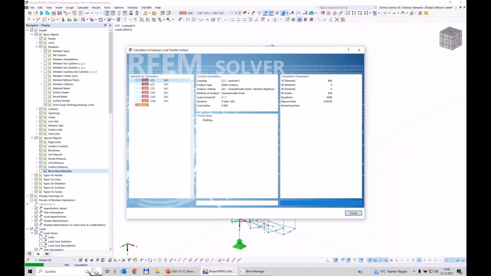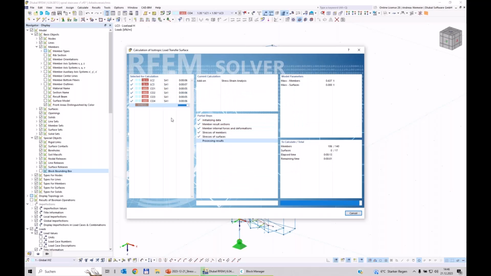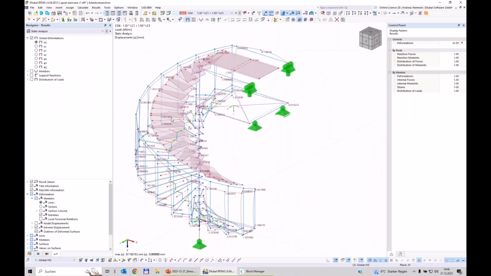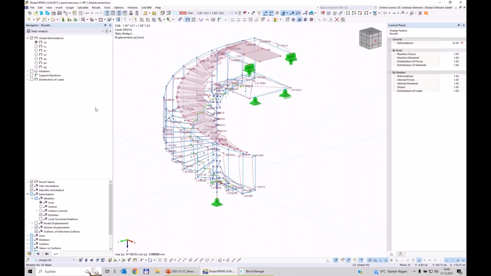Now this is the loading process of the transfer surface. Now it calculates the single load situations, the static analysis. You can read it here by SA. And after it's finished, it does a stress check.